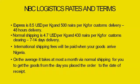Let's say, for instance, you bought an item that weighs maybe 2 kg, and it's just one single item. By the time you calculate the shipping fee, you see that the shipping fee is high. So the amount you add to it to sell might not be much. So I will advise, if you are buying anything, make sure you buy goods that are very, very cheap. That's one. Number 2, that are in high demand. Number 3, that are very lightweight. As we continue in this training, I'll be showing you some of the items that fall into this category, so that you can easily launch into it and start making money.